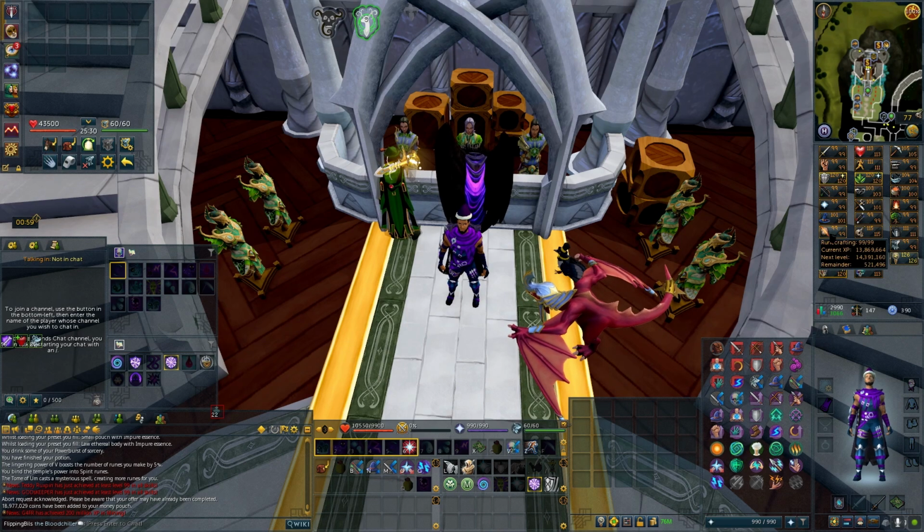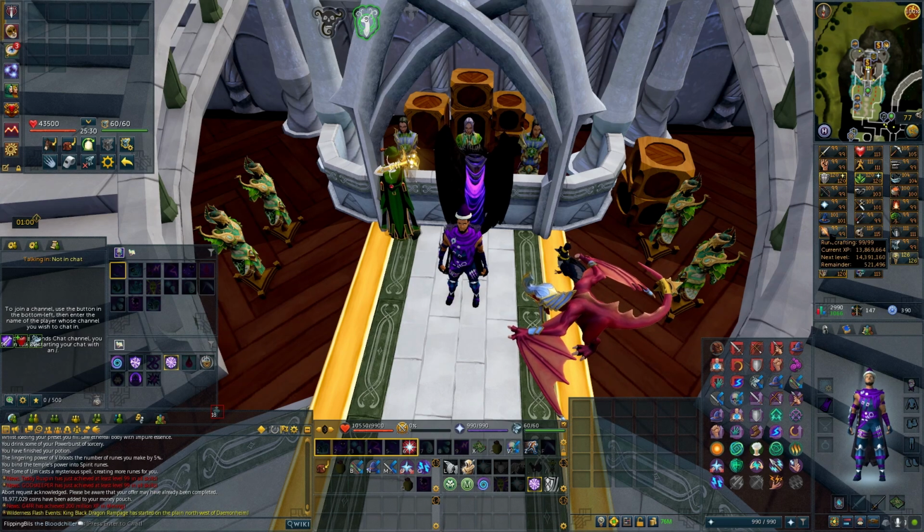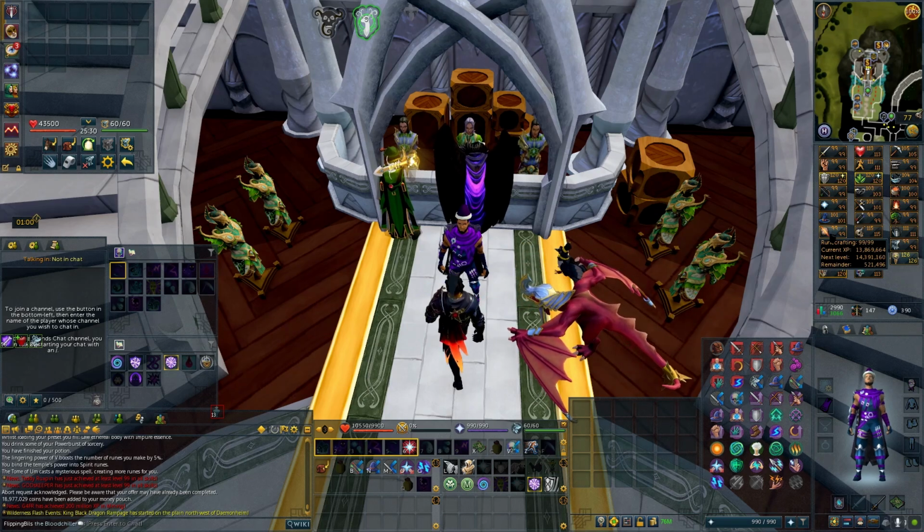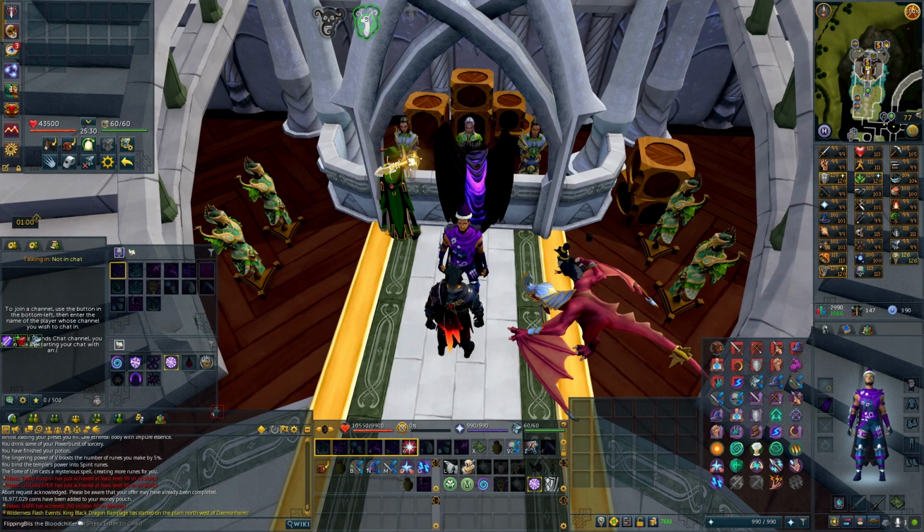Spirit runes are the lowest XP per hour. That was like 100 and not quite 150k an hour. So I know the bone runes were, I was getting close to 200,000, if not a little bit more than that. So still good money. It is a little bit more intensive training method compared to the other ones that you can do.